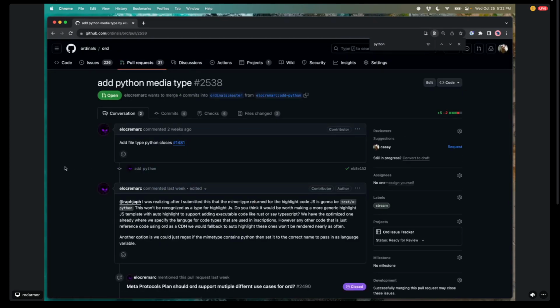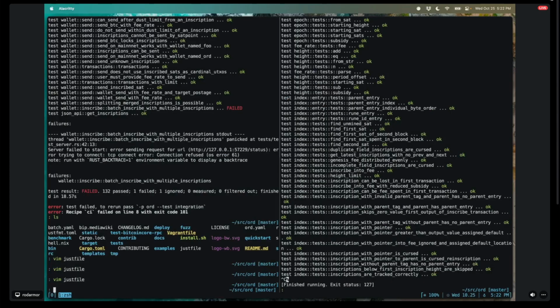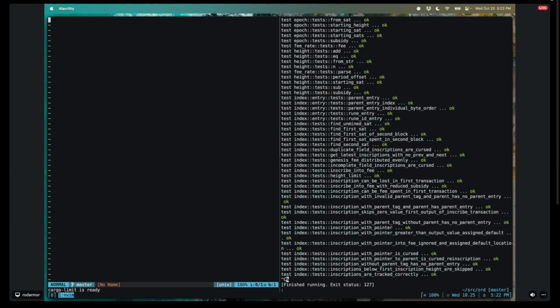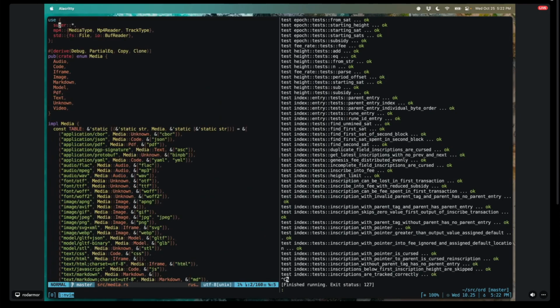So to give a little bit of background on what this PR is doing, we have this media enum, which is the different types of content that can be in an inscription. So an inscription can have audio, it can have code. Code doesn't get executed, but it does get nice code highlighting.